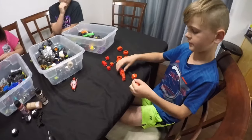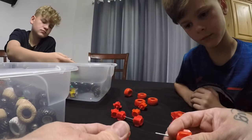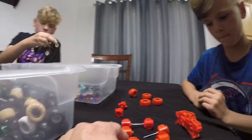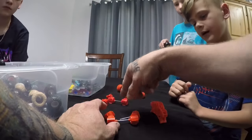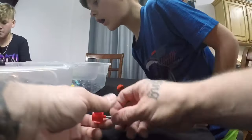How do I put these on? So then these, we just take apart. But which ones are you gonna use? These ones or these ones? They're a little bit different color. I'm wanting to use all red. So, all red. These ones? Yeah. I'll save these. Boom. Just take these apart.